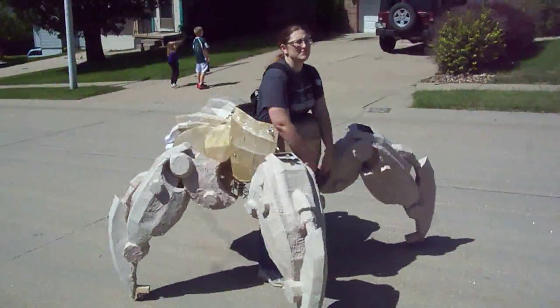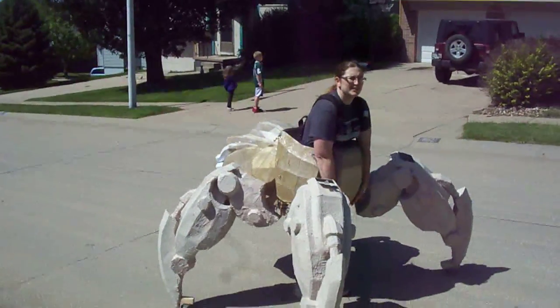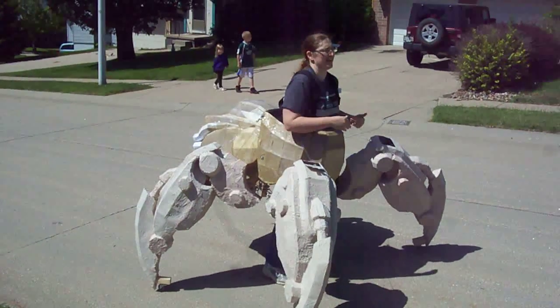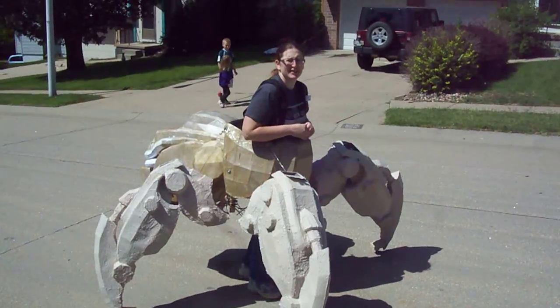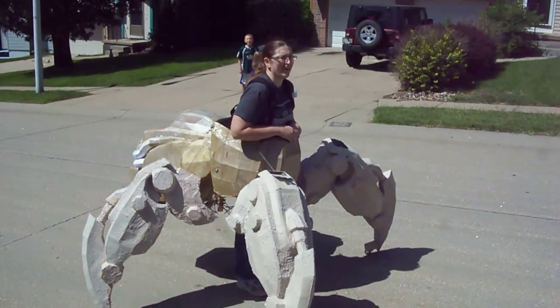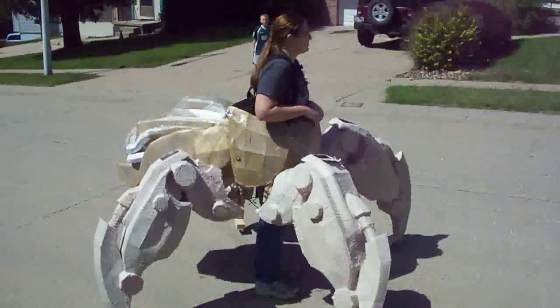Yeah, we might have to cut some out from in the front here. It's really starting to hurt. Like, I can't get any... This is as far forward as my legs move. I get like half a step. I don't think you're going to make it around the block, babe. Probably not. Let's turn it around. Uphill sucks.